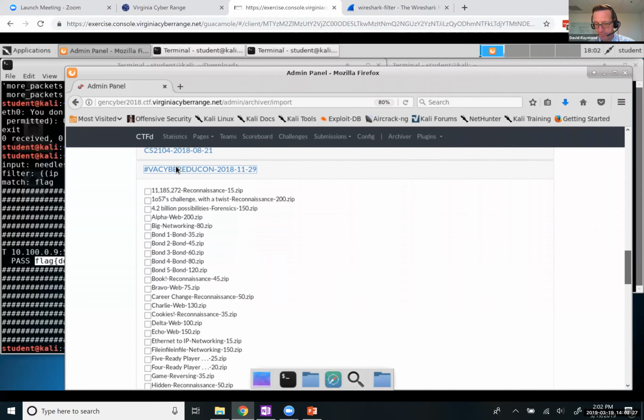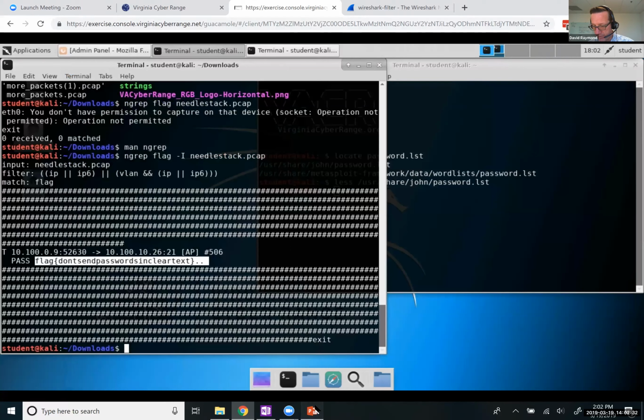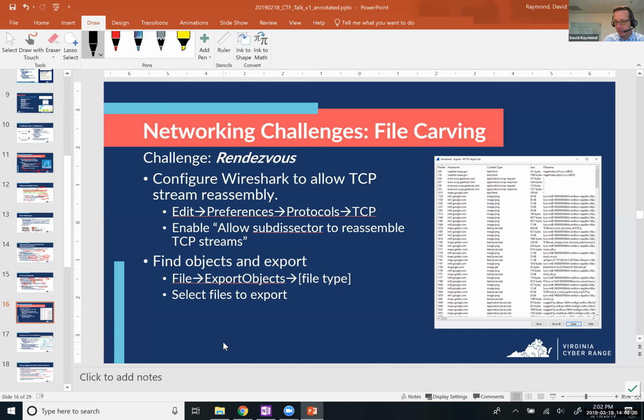So I'm not going to do the final challenge, but I'll just show you the approach really quick. Maybe next time I'll do some file carving. There's a technique that you can use to find files in packet captures, and you can pull out the file. You basically have to do some analysis of the data to figure out what kind of file it is, and then once you figure that out, you can pull out the specific bits related to the file, and then you can put it in a hex editor and change the file extension and save it in the right format, and then you can open the file in the application of your choice.